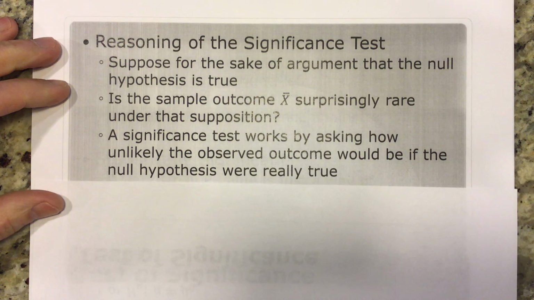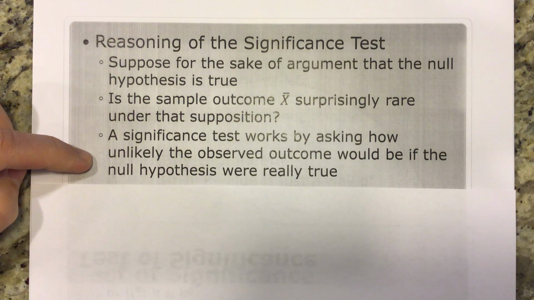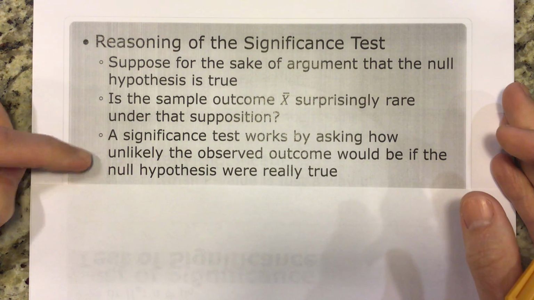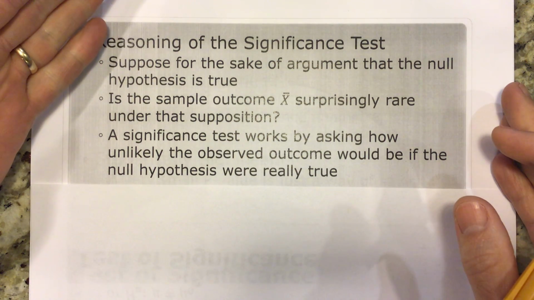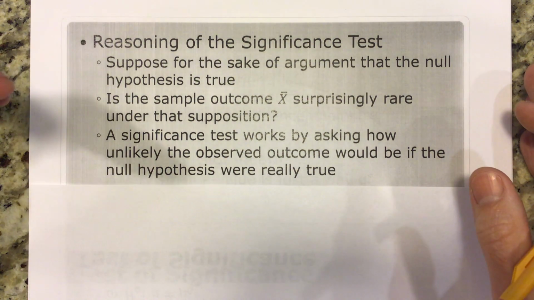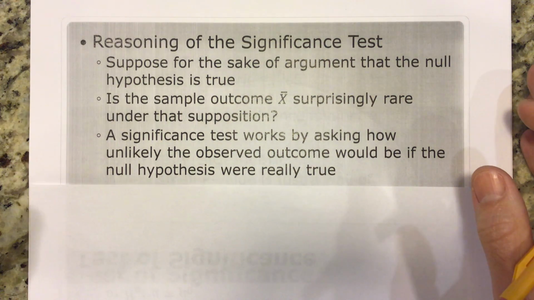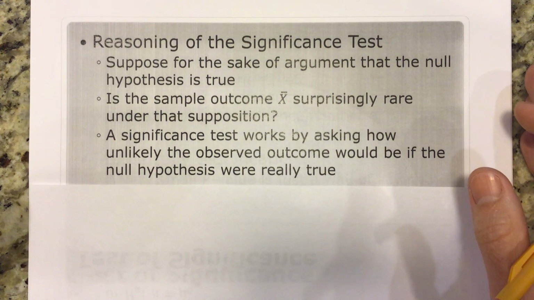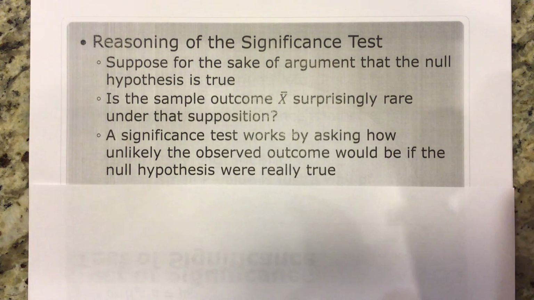So the whole idea here is we're saying, I have a null hypothesis. I now go out and collect data. Notice that the null hypothesis would come first. Then you would say, hey, I don't think that's right. Have your little bet, your argument, whatever. Then you go out and collect your data. And if the data is really far off from that null hypothesis, you go, I don't think the null hypothesis is true. And you reject it. It's that simple.